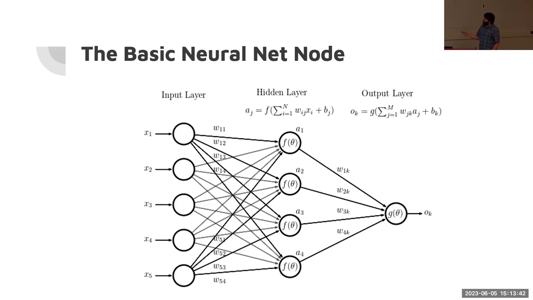So you end up getting these W's. This is connecting 1-1, 1-2, 1-3, 1-4. This would be 2-1, 2-2, 2-3, 2-4, and so on, until you get down to 5 in this case. And you keep doing that, and then you can look at what the output is going to give you. And what you're really training is what all these weights are along all the lines of this thing.